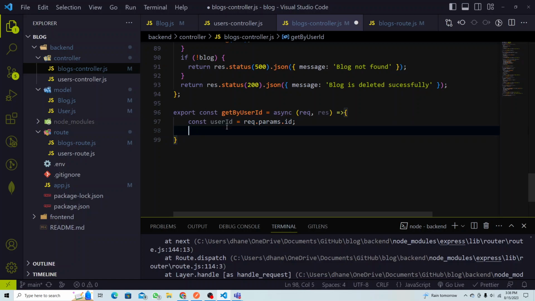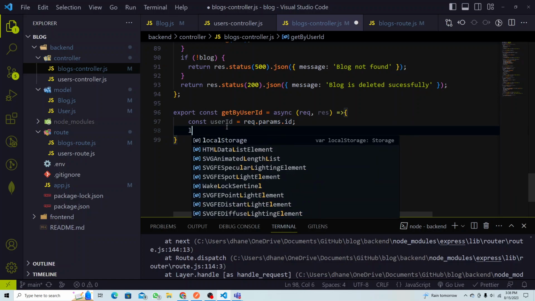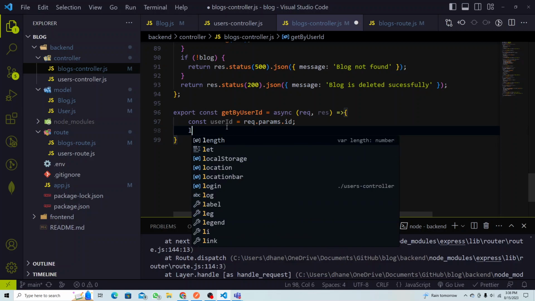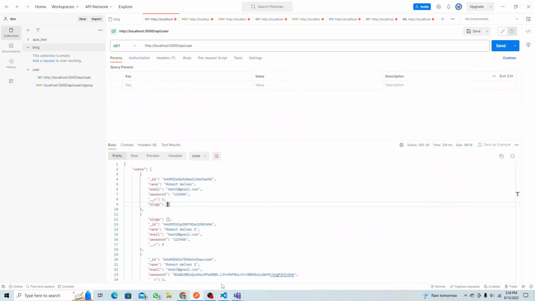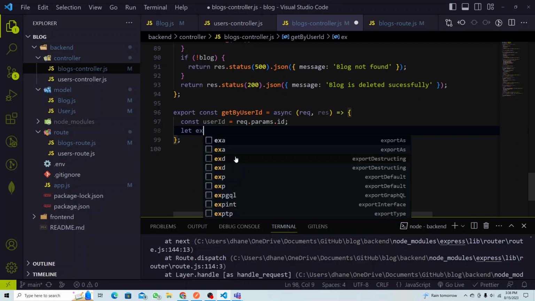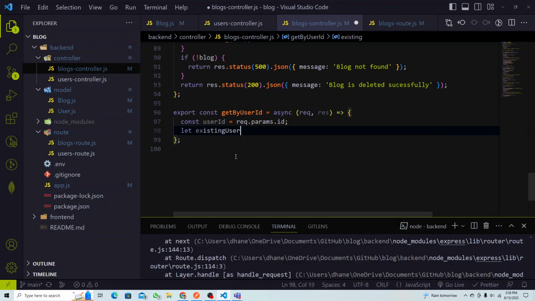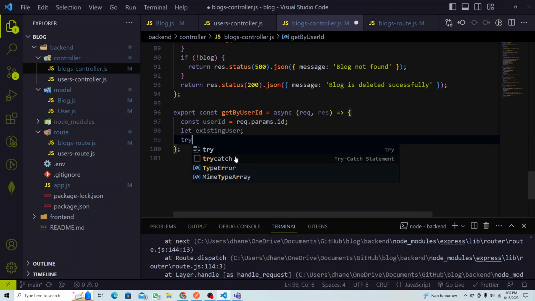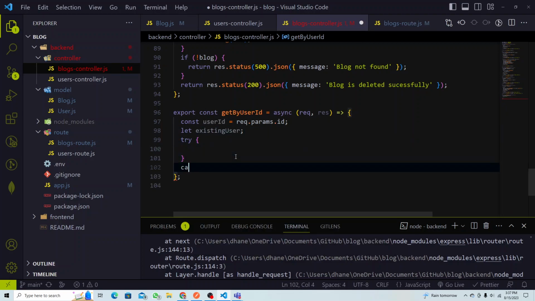The next thing is we have to find the user also, because if you don't have a user, how are you gonna get all those ids and take care of the blogs? Users have these blogs, and from there we have to get all these things. So let's work on this, right? Let existingUser, like that, and we're gonna have a try catch block. Catch is gonna have error.